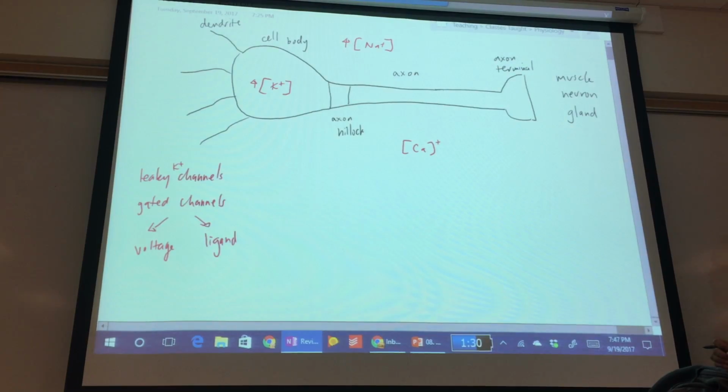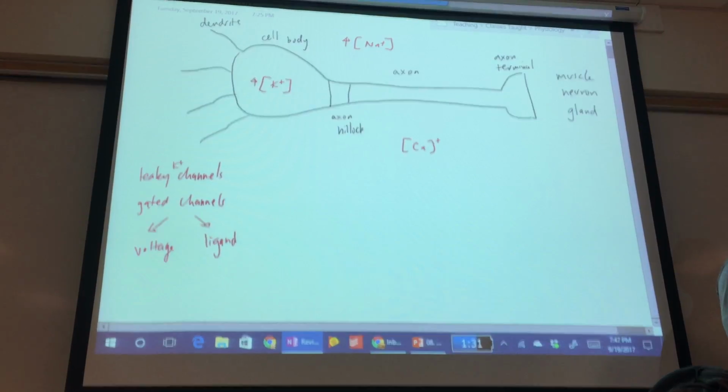Now, given the characteristics of that, where would we typically see our ligand gated channels? That's our group in the back. Ligand gated channels, where would we typically see those? Well, first maybe describe what exactly is a ligand. Anybody? What's a ligand that we're talking about in a neuron? It's okay, I'll give you a clue.